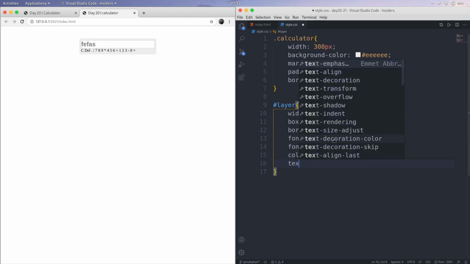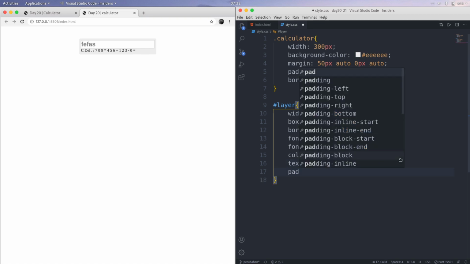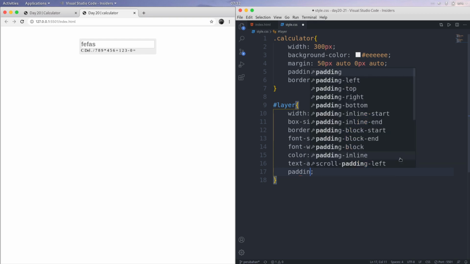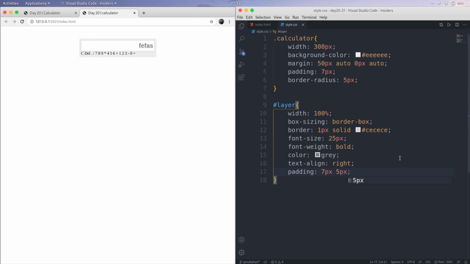So a calculator usually uses right alignment. So I'm using right here. And then the padding. I'm using 7 pixels for top and bottom, and then for left and right I'm using 5 pixels.